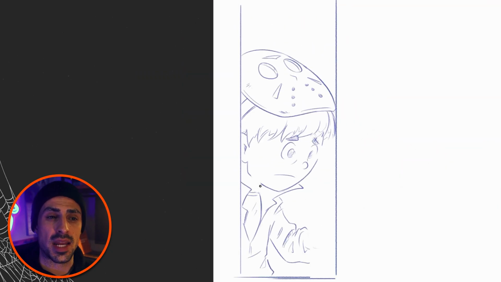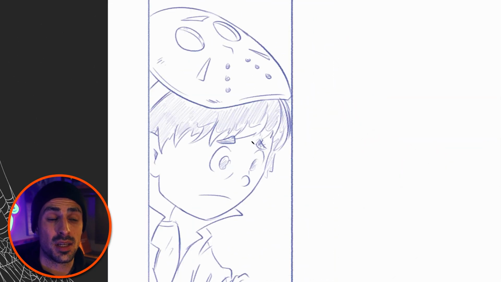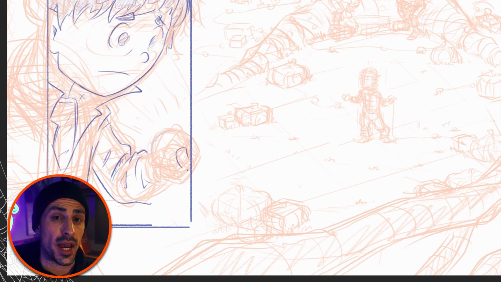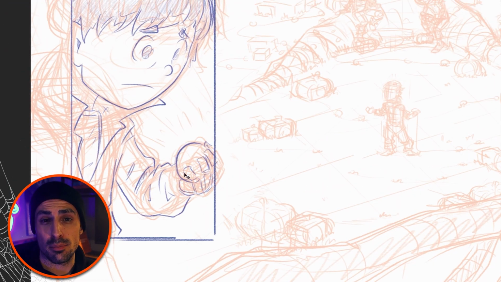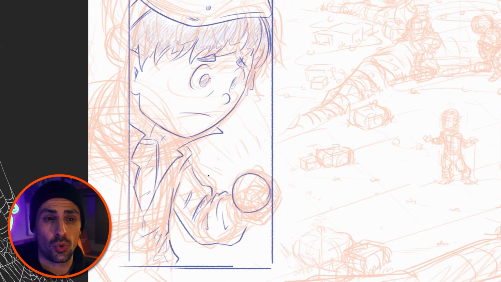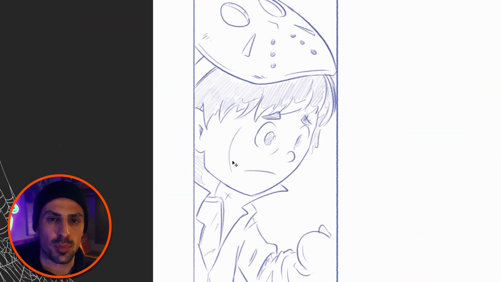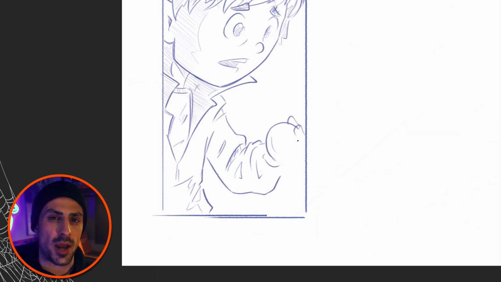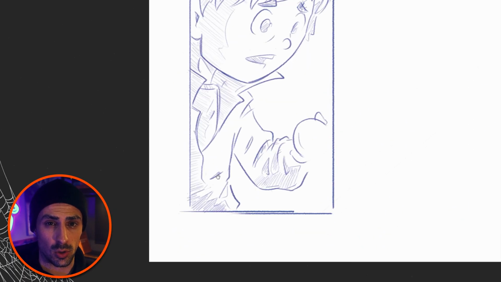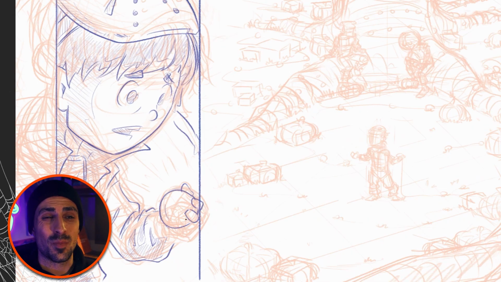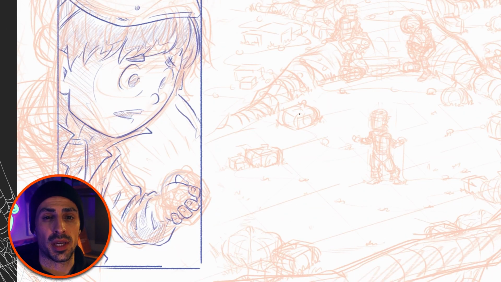So a practical light is anything that the character can use in the scene, sometimes even as a prop. Now, before I added these lights, it would have just been them in a moonlit woods, which would have looked cool. It would have had some bluish hues to it, maybe some purples thrown in there. But I don't know if it nails the objective of, does this look like Halloween? Does it feel like Halloween?